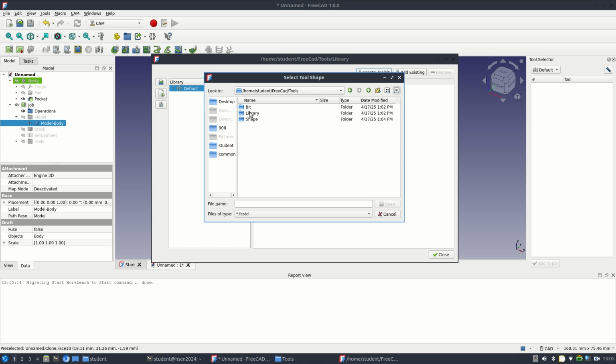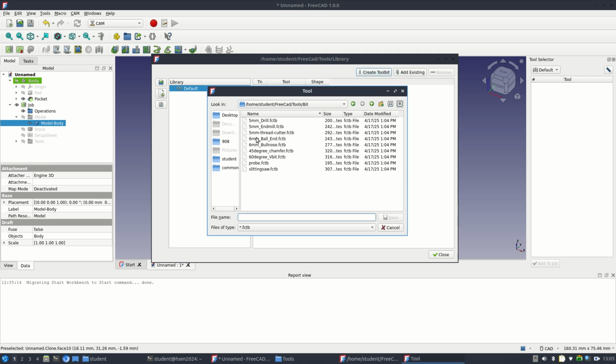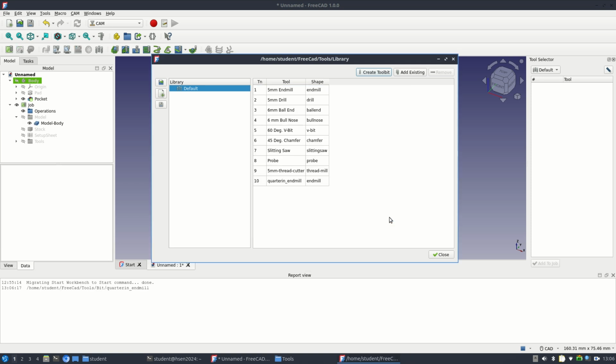So FreeCAD tools, shapes, and then we're gonna be creating an end mill, right? So now we're inside of bit, and it says save your file, what's the name that you wanna save with. So I'm gonna do 1/4 inch end mill, right? So I'm gonna hit save, and now we have one more there, right?